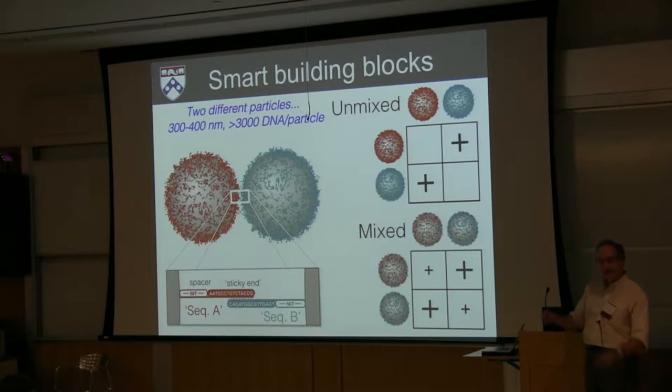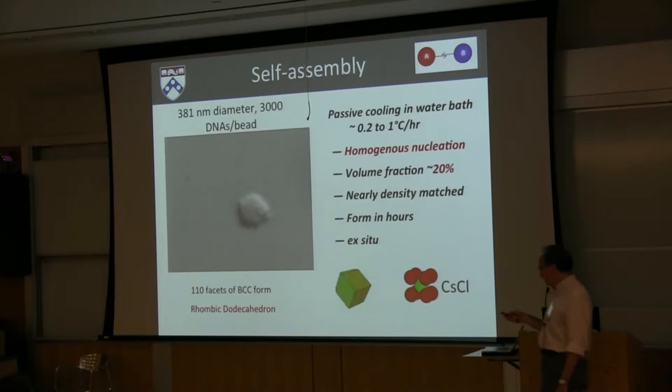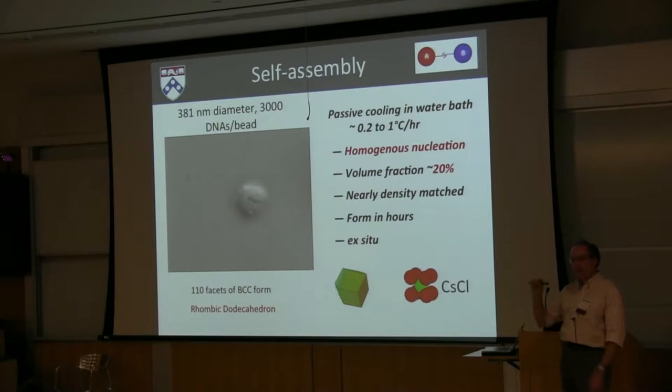So just to give you an idea about how we do this, we take those spheres, and we don't know exactly what temperature that handshaking happens, so we just take a little test tube of those spheres at about 20% volume fraction, and we put it in a beaker of hot water, and we go get lunch. Then as the beaker cools off, eventually that handshaking process starts to happen. The colloidal spheres dynamically self-assemble into little crystallites. As the temperature continues to cool, that binding reaction becomes irreversible, and I get these nice little stable crystals.